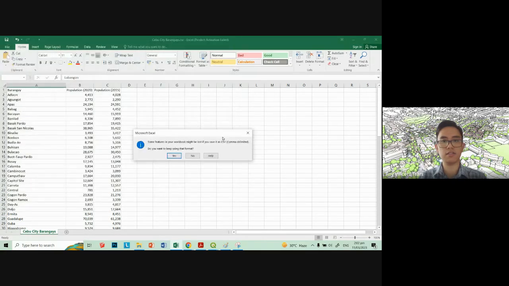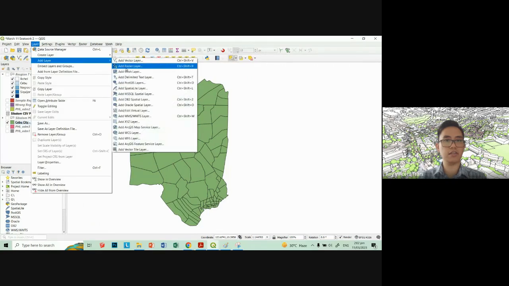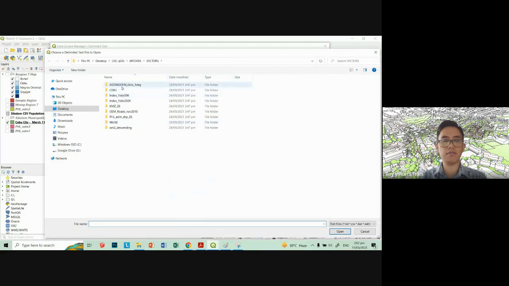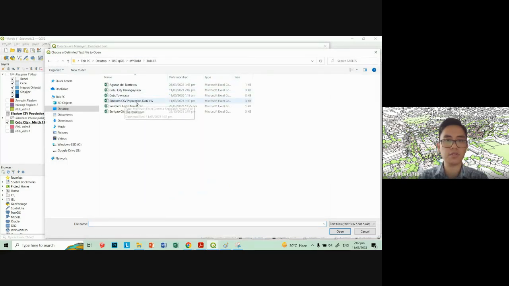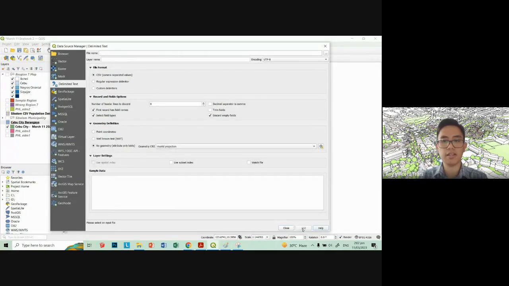Okay, yes. Now I will join, and I need to import the layer first. Layer, add layer, delimited text layer. Find that file. My data, tables, Cebu barangays, open, comma separated values, no geometry, add, close.